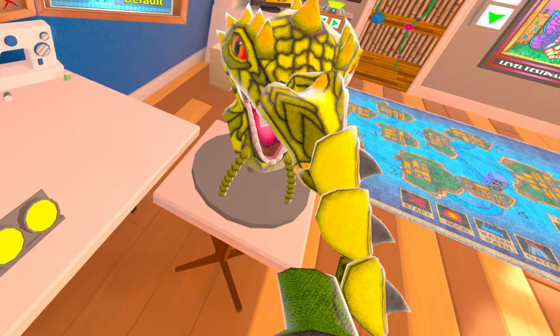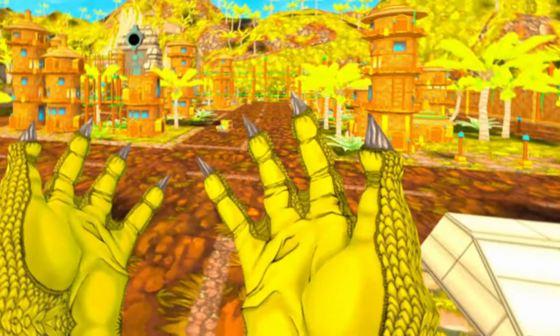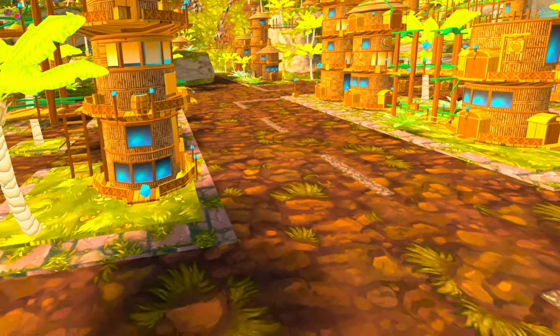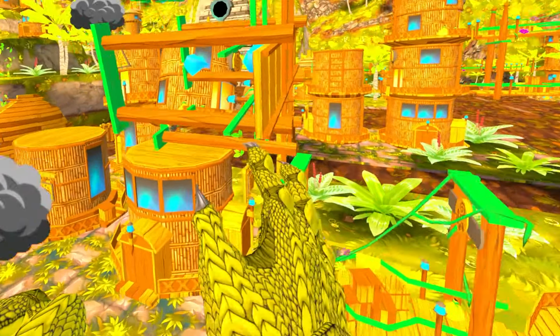All right, let's do the head as well. Oh yeah, there we go. Look at that lizard head. That looks so good. Are you guys ready to get smashed? Here we go, we're gonna bash down some buildings. Yes. That's what I'm talking about.